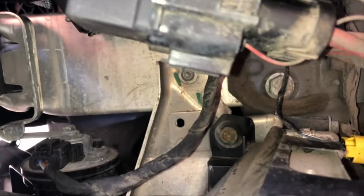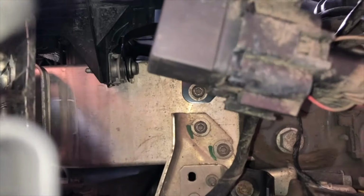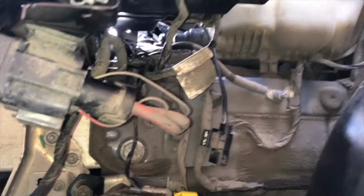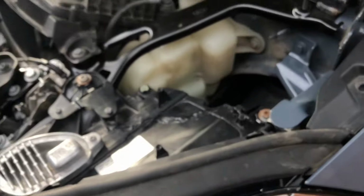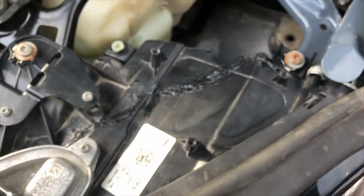Taking a look at the light brackets on the Frankenstein light. Hey, that's an original one, that one back there. Can you just see it? Hiding away down there. All brackets intact. There's a light bracket. There's a light bracket. And there's a scar.